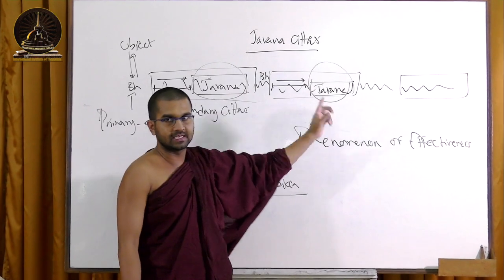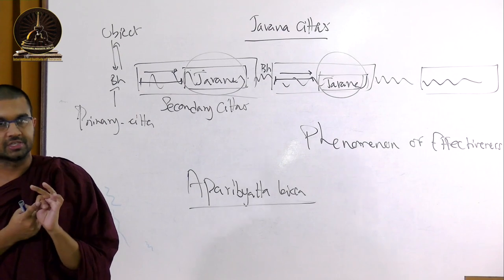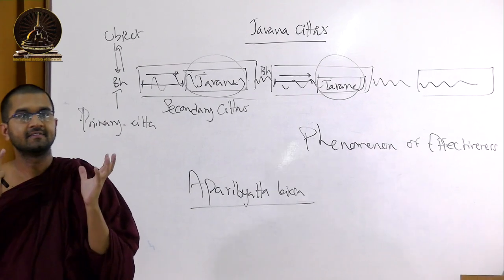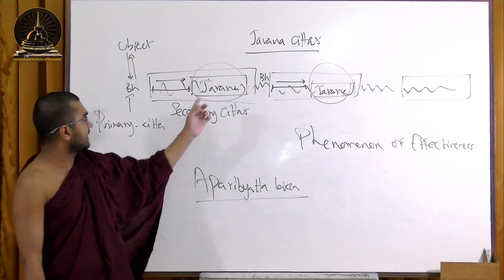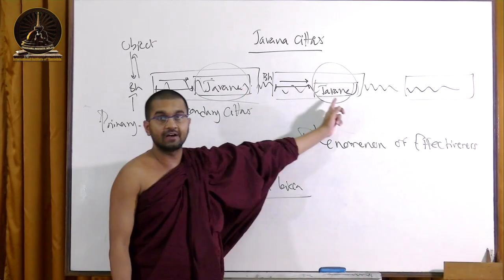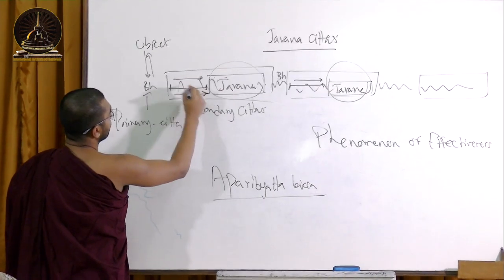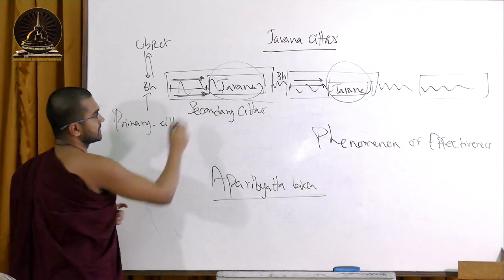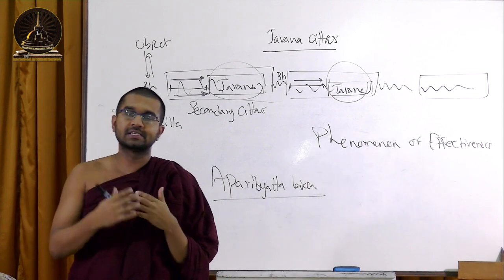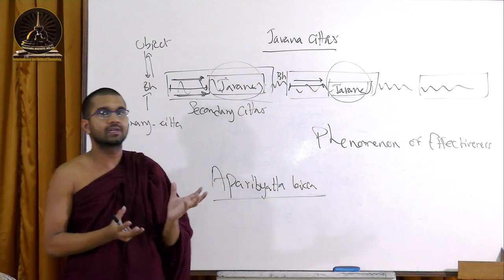With the javana cittas, we know the object clearly, we make decisions, and we do the actions, kammas. All these active activities happen at this level. So the purpose of these processes is to come into the javanas. The beginning levels of the cittas are focused for this purpose. So this is another point, that consciousness works according to a certain phenomenon. That phenomenon means it never happens without the effective phenomenon.